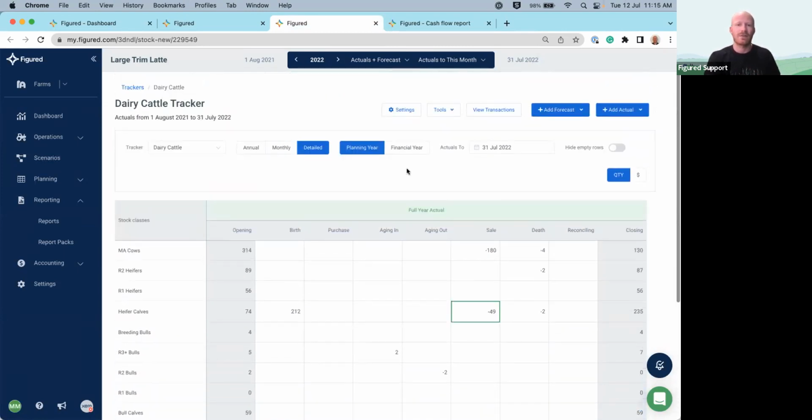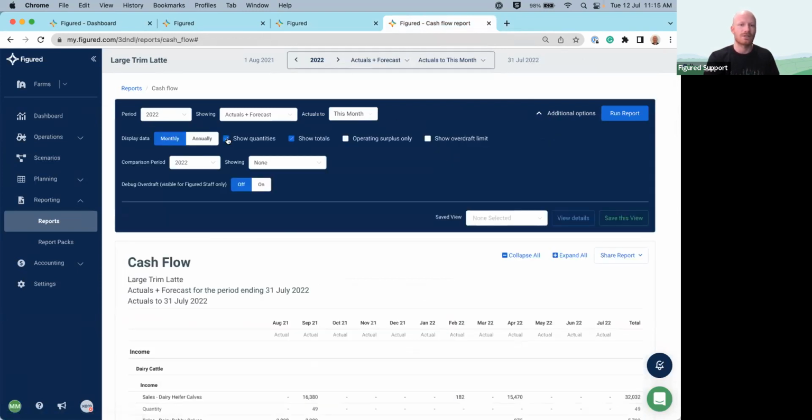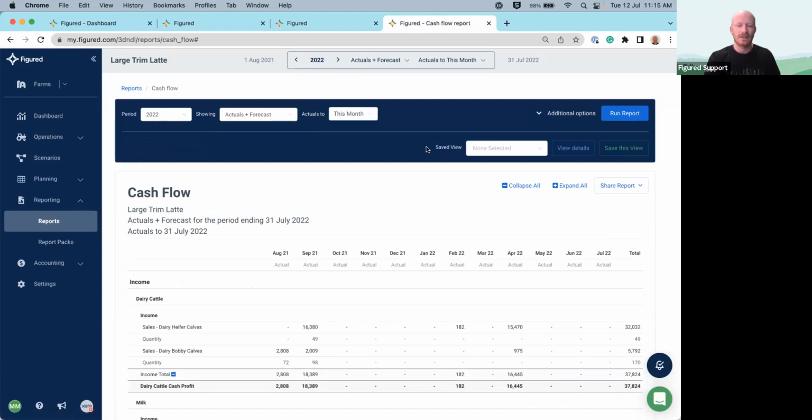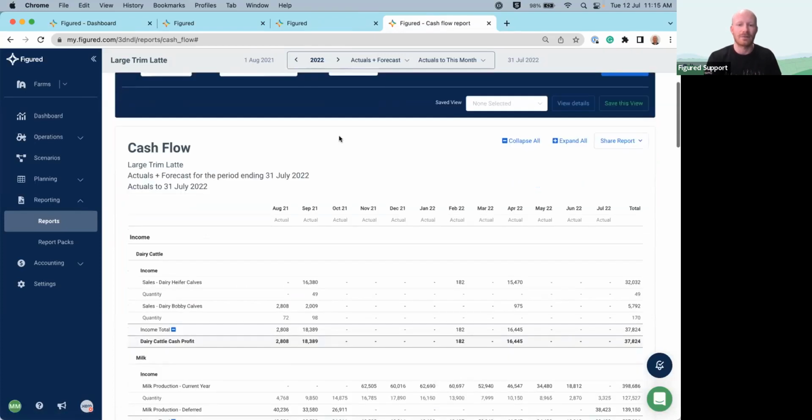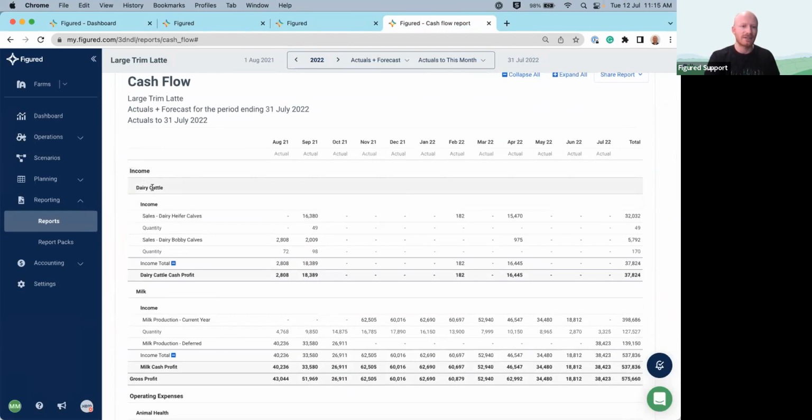So how that looks on a report, I'll jump into a cash flow report. And under additional options in the cash flow, you've also got the show quantities feature here, providing a bit more meaning behind the data that's pulling through the cash flow. So you can see my income here on dairy cattle, I've got those sales.